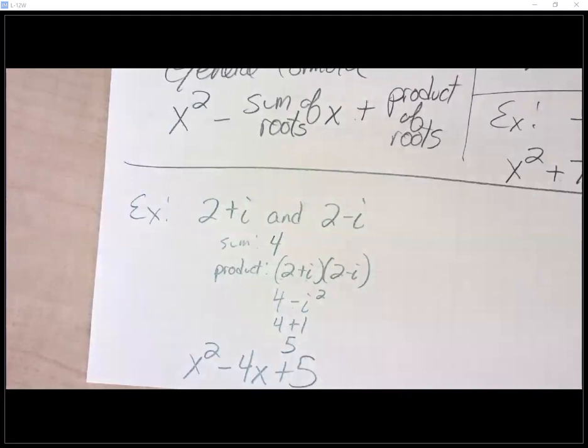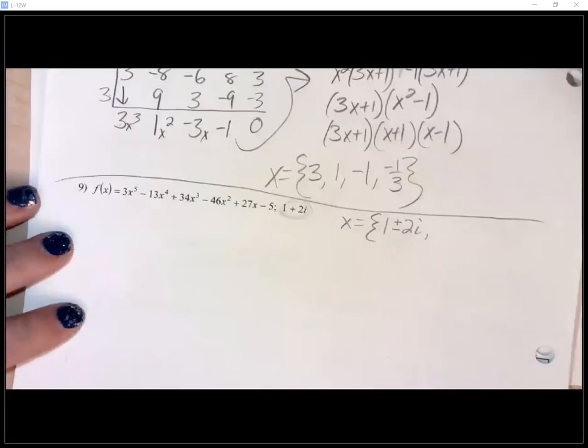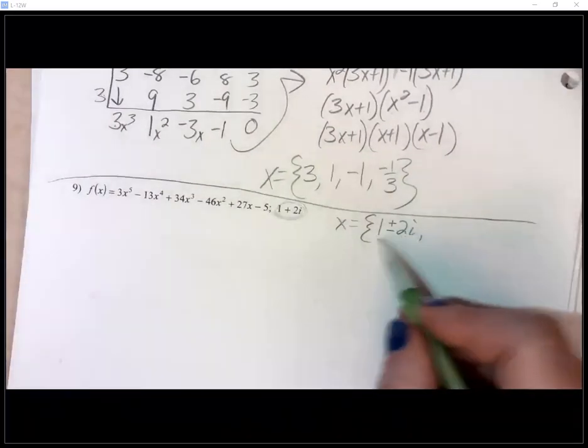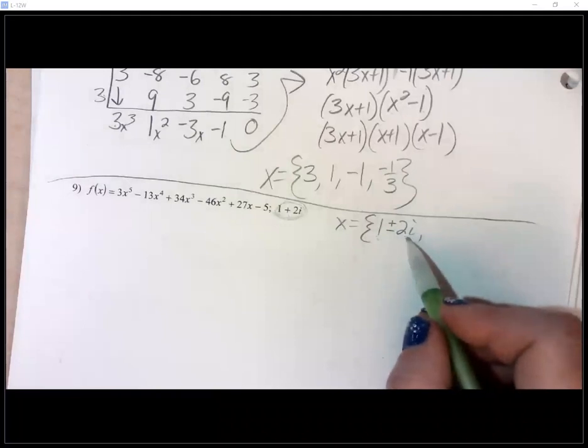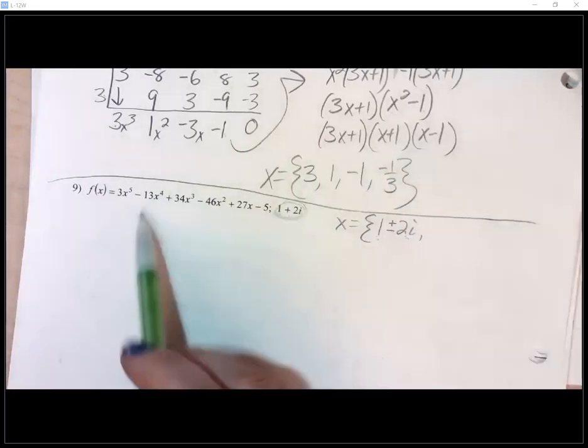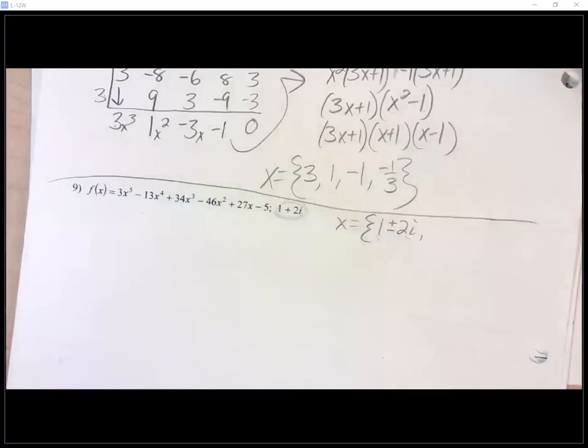You with me so far? All right. So now let's travel back to number 9. So we're here. Number 9 has told me, hey, you have these two as zeros. Why don't I figure out what the quadratic is that produces these two zeros? And then once I have it, you might not like this part, but once I have that, I can do long division into this. And I could get down to a quadratic that I can then solve.